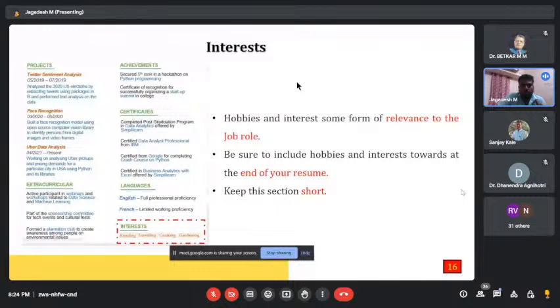For example, if I am applying for a marketing job and I mention traveling as my interest, it will give credit to my resume, and I may be shortlisted. This may lead the HR or recruiter to shortlist your resume. So it must be short and crisp, and at the end of your resume.